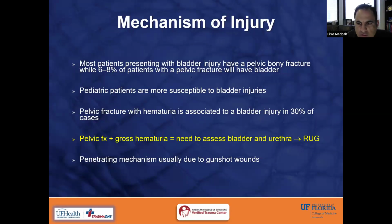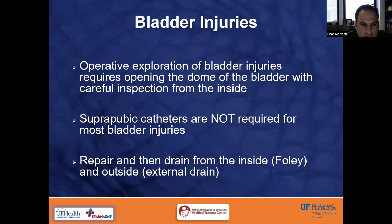And then bladder injuries in general come in two flavors, and we're going to talk about that. But if you come upon a bladder injury in the operating room, then you want to look at everything. So you want to look at the dome. Sometimes you have to actually make the hole bigger, if there's a hole in the dome, to look at the bladder from the inside, because you want to inspect the ureteral orifices and make sure there's no bladder neck injury. So typically, just like the stomach, because of the blood supply, they lend themselves to definitive repair. You don't have to do a suprapubic catheter for most bladder injuries, and a lot of them can be repaired.